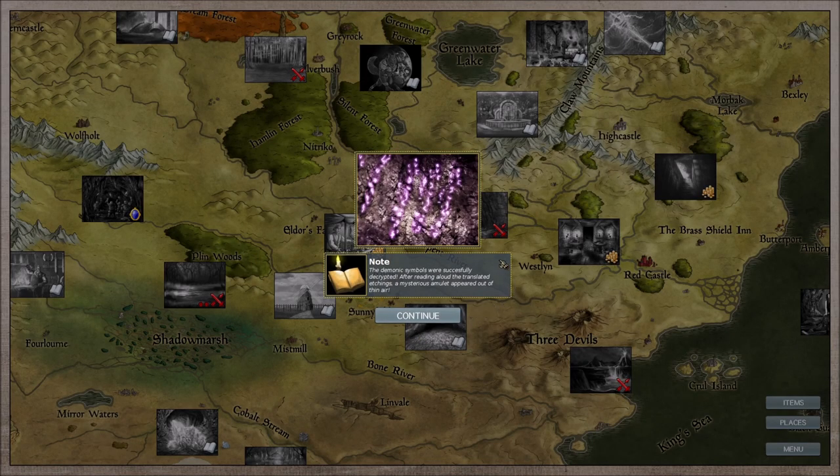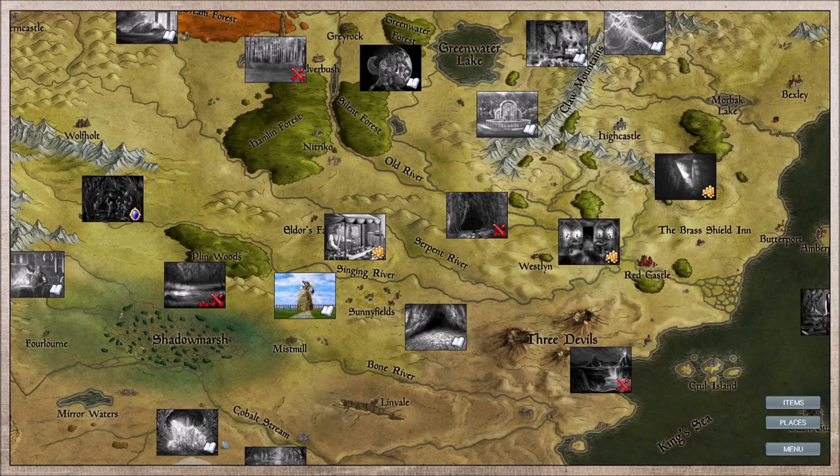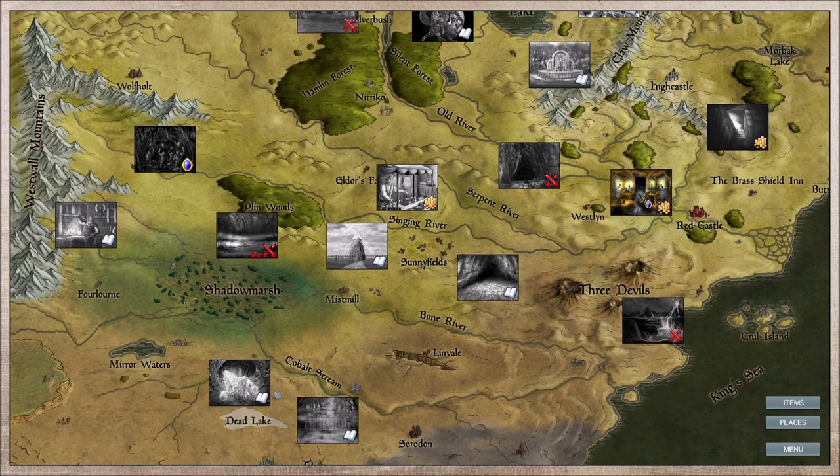The demonic symbols were successfully decrypted. After reading aloud the translated etchings, a mysterious amulet appeared out of thin air. And we got the Amulet of Chaos. It's a +3 to base MP for spellcasters. We get static magic. There is no MP regeneration, though, which is not good. And it changes you to evil. Eh. Almost a good thing. Like, I don't know where to begin at this point.